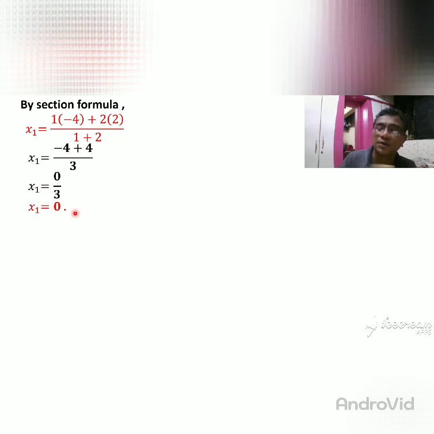Then I want to find out y1. So we are using the section formula again, that is my2 plus ny1, my2 plus ny1 divided by m plus n. So m is equal to 1, y2 is equal to minus 8, then n is equal to 2, y1 is equal to 7. m is 1, n is 2. Minus 8 into 1, 8 1s are 8, minus 8, 2 into 7, 14, minus 8 plus 14, divided by 1 plus 2, 3. Minus 8 plus 14, the sign is not the same, subtract 14 minus 8, what remains is 6 upon 3.